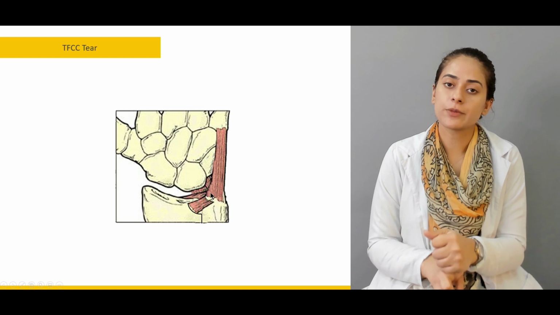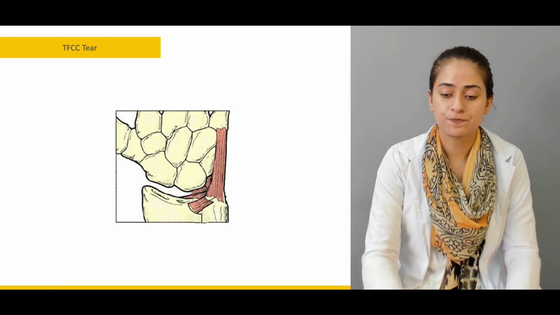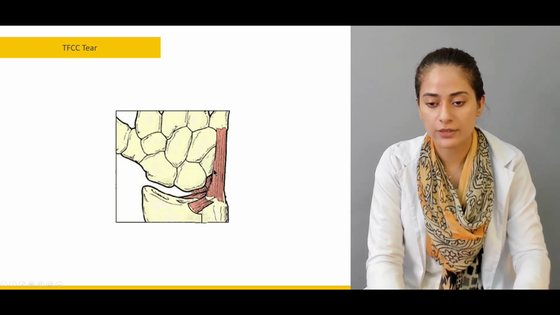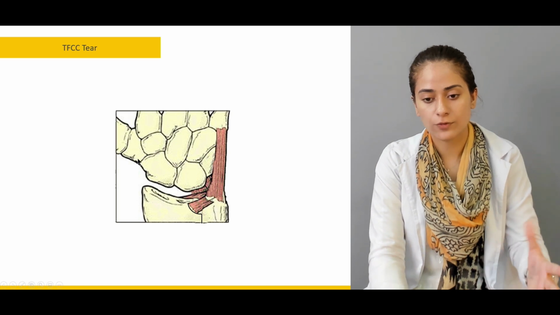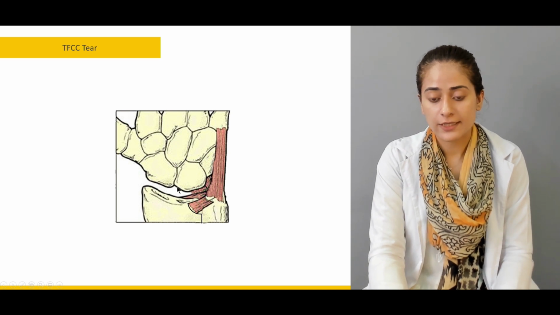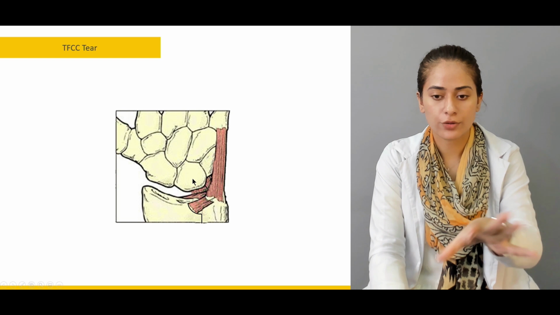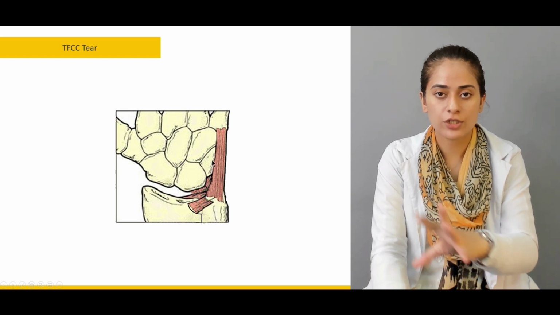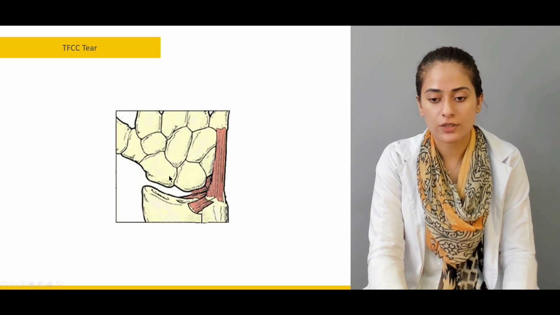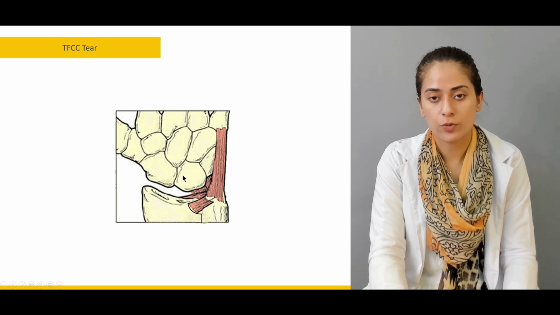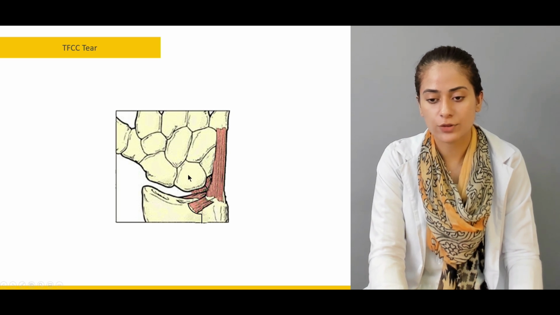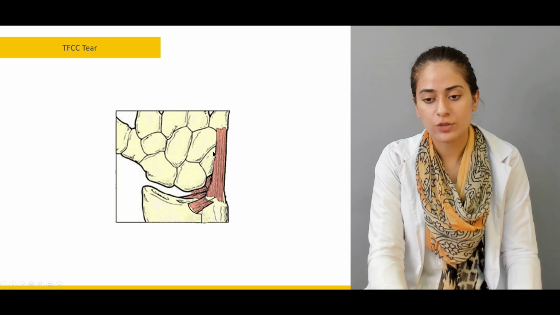The other 2 ligaments that are also part of this complex are, so first let's name these carpal bones so that we can talk about them. Let's go from lateral to medial. This is the scaphoid bone. This is the lunate bone, which appears to be in the center, although this should be here because of the triquetrum and the pisiform, very small in size and pushed towards the medial side. So this second carpal bone in the lower row appears to be in the center. So this is scaphoid, then we have lunate, then we have triquetrum, and pisiform is not visible here.